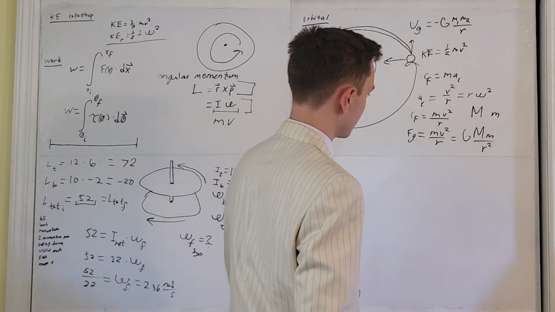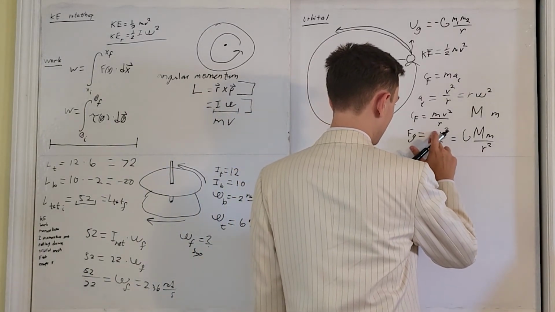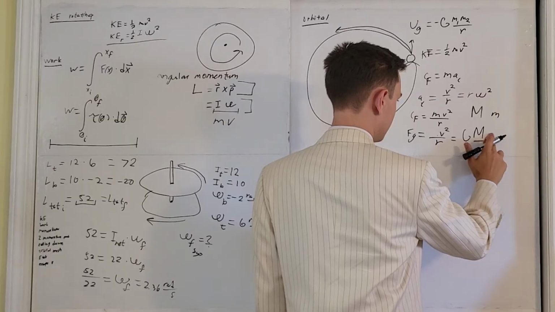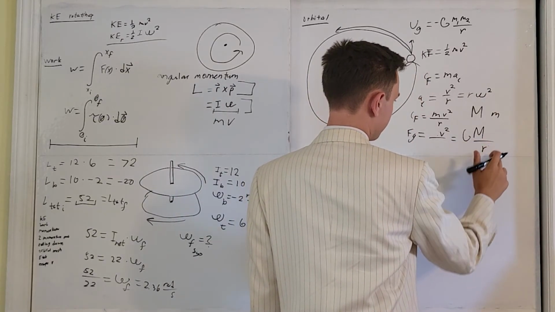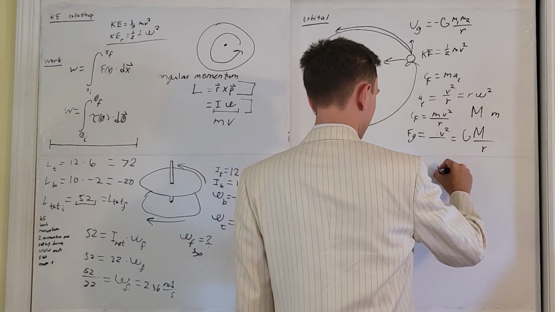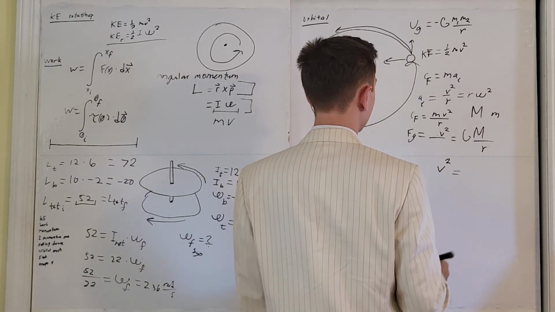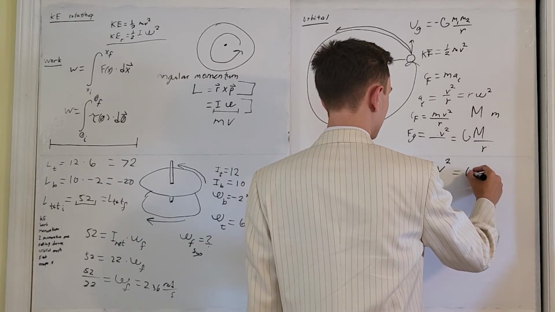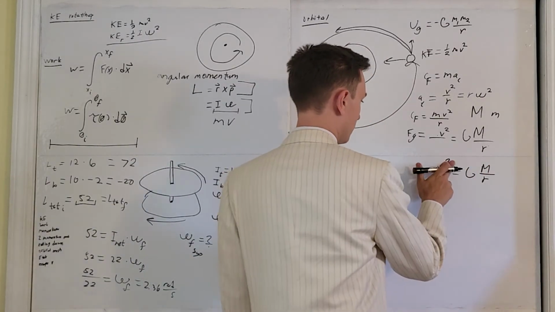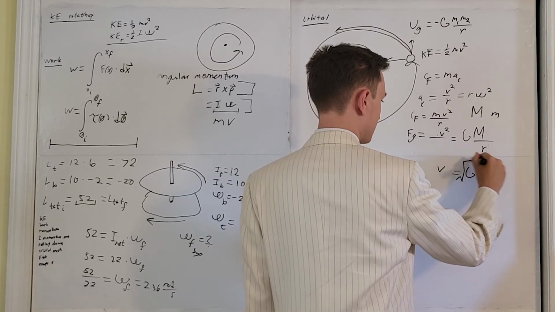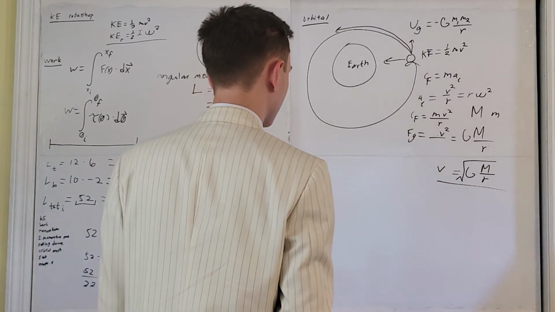Okay, and of course, this stays as the mass of our satellite. Therefore, in this equation, these two cancel out, and these cancel out. Therefore, we can rewrite this as the velocity squared of our satellite in its orbit around Earth is equal to G times the mass of Earth divided by the radius that it orbits at. Or we can take the square root of both sides and write it as such. Okay? Important equation to be derived.